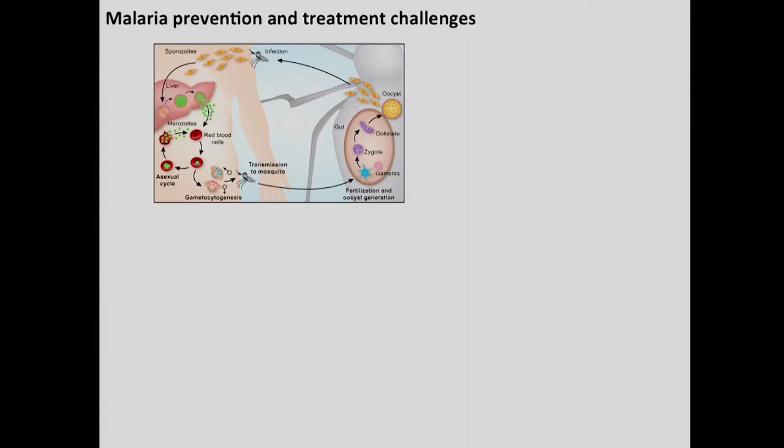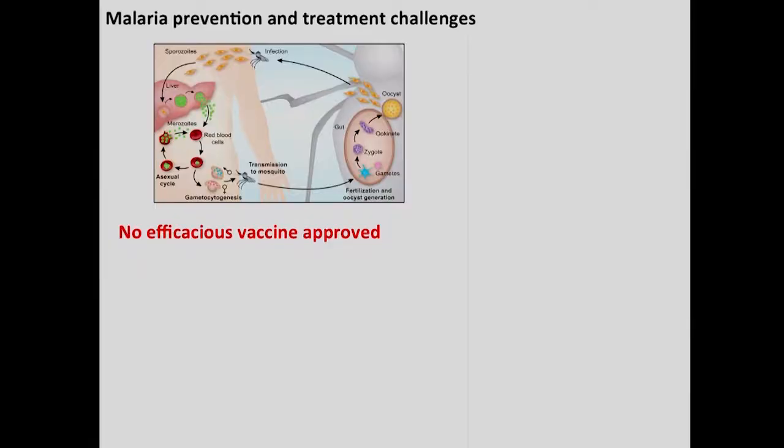And all of the symptoms that we associate with malaria, all of the mortality and morbidity, are really due to this blood stage of the disease where parasites are rapidly replicating and overwhelming our defensive mechanisms. At some small frequency, we don't understand why, but these parasites will transition into sexual forms, which are then taken up by another mosquito, where the parasite will complete its development within the gut of the mosquito.